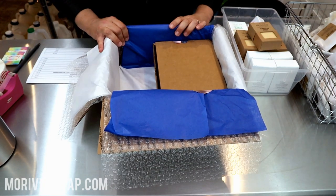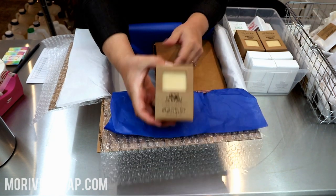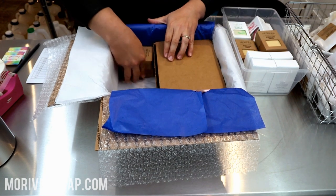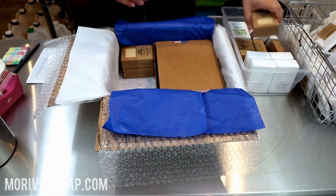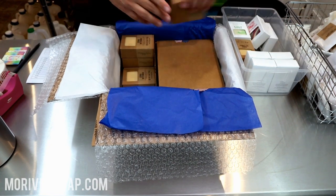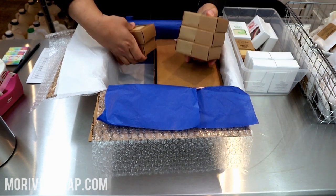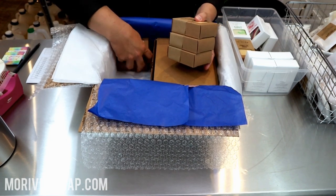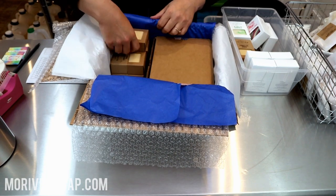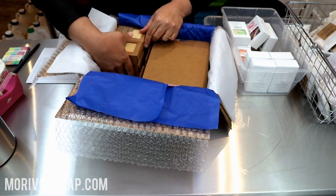See how this is going to go. First of all, we have six citrus buttermilk because this soap is pretty awesome. So we're gonna get these in here. Like so. I'm gonna switch it. Then I can tuck a little bit of shred there if I so choose. Alright, so we have six there.